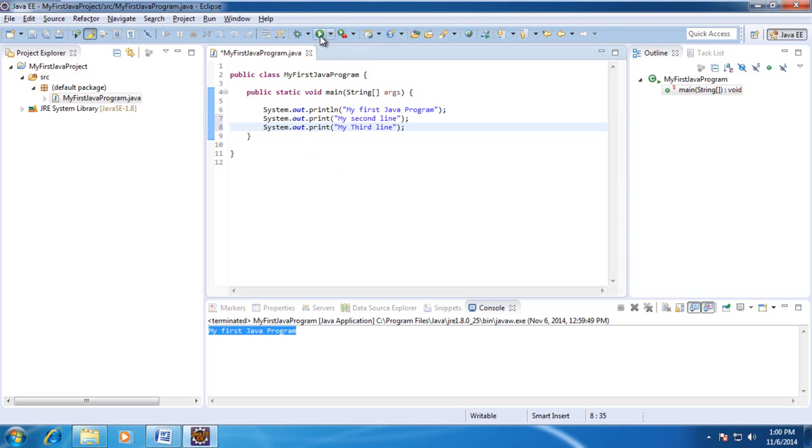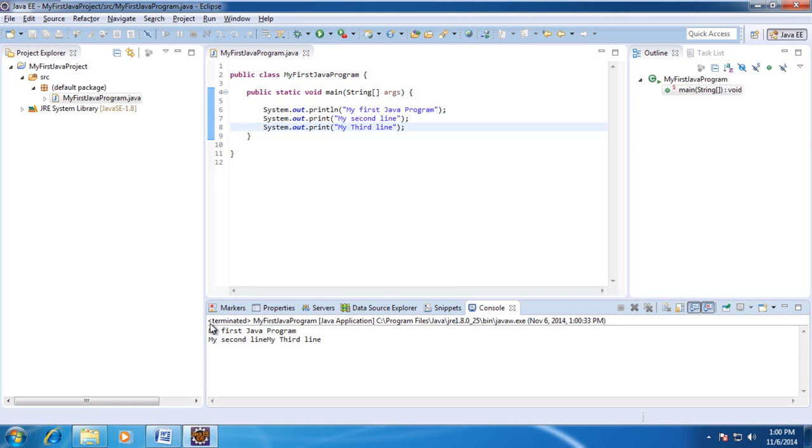To execute the program, you can click on run, or the shortcut is Ctrl F11. I've pressed Ctrl F11 and the program is executed. Now you can see in the console window the output is my first Java program in one line, and then my second line, my third line in the same line.